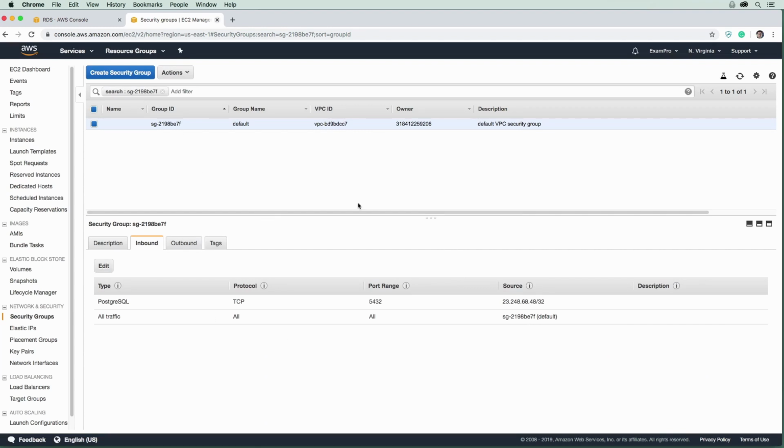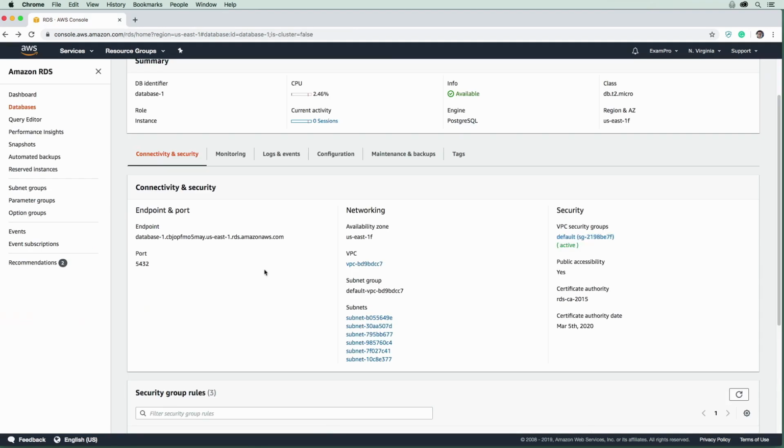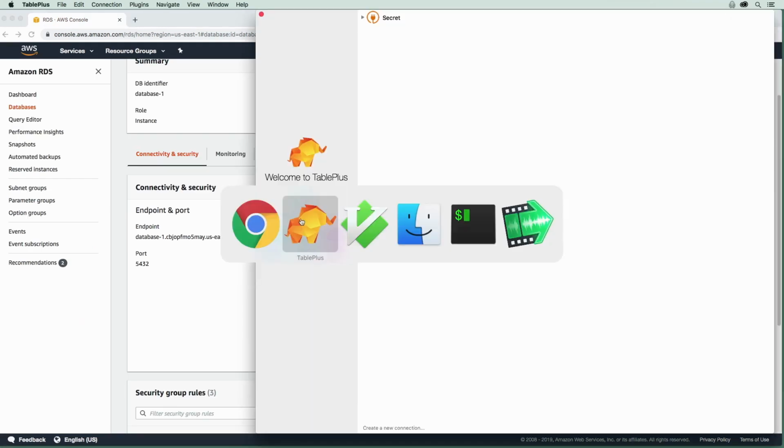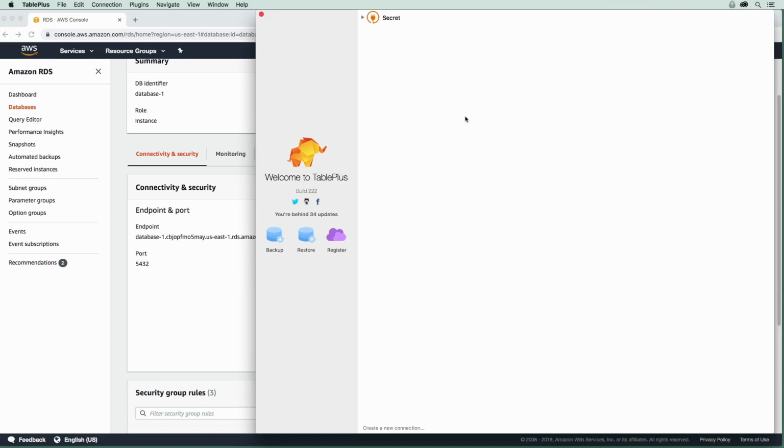I'm just going to close that tab, and we're going to have to collect some information. You're going to need to use a tool such as TablePlus. If you are on Mac or Windows, it's free to download and install. If you are on Linux, you could use, I think it's called DBeaver. Okay, so that's an open source SQL tool here.